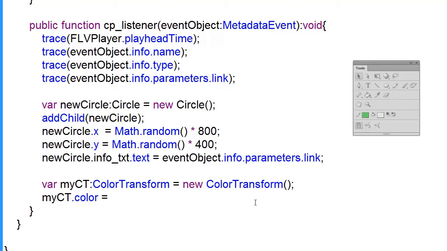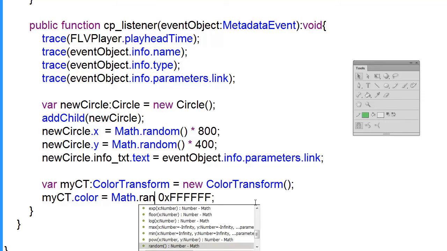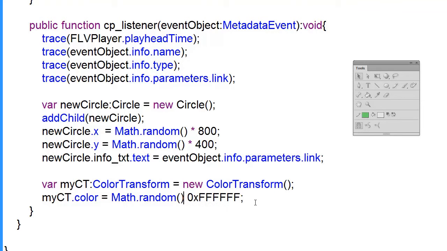So for example I could say equals 0x FF99AA, and that would set a specific colour. But a nice little way of achieving this is to actually multiply that hexadecimal by math.random to produce a genuinely random colour.